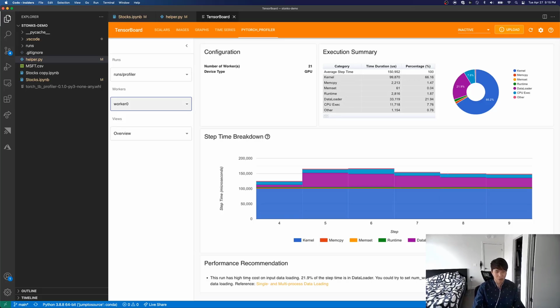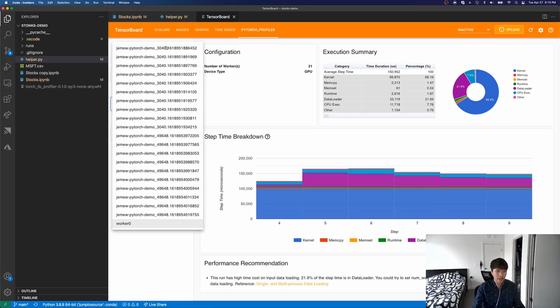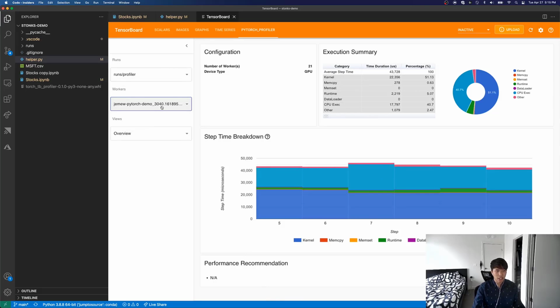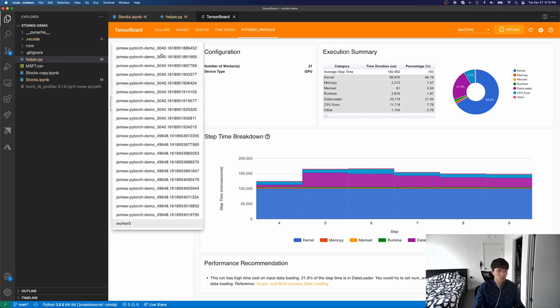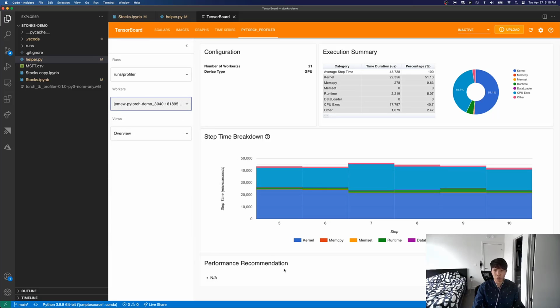You can see in this example, it said that data loading took up around 22% of the time, and it gives me suggestions on how to parallelize that to speed it up. So I did another training job where that's being done, and you can see the purple, which represents the data loading, is now essentially gone because we've improved that step, and there are no more performance recommendations, which is really nice to see.